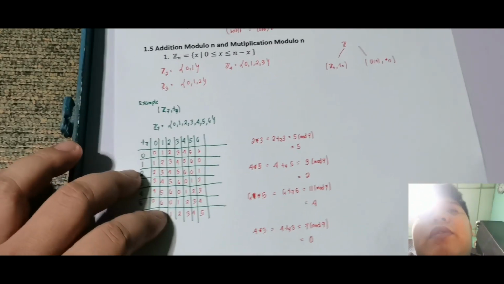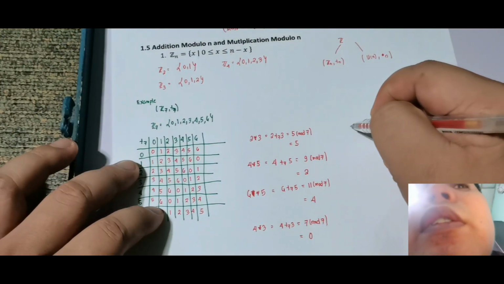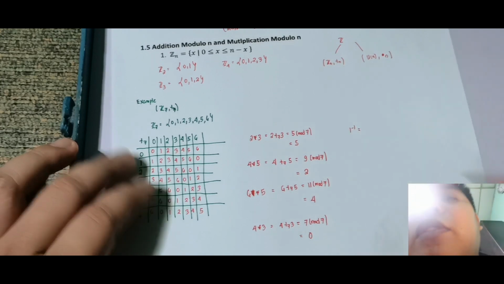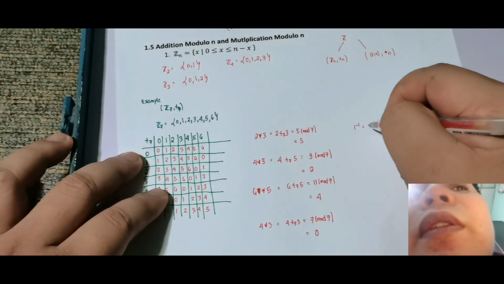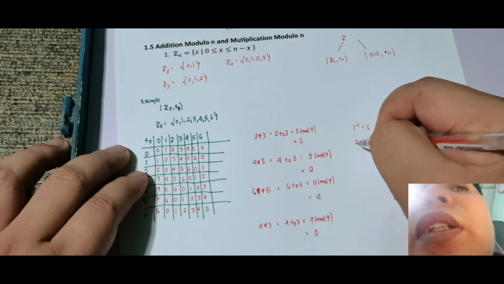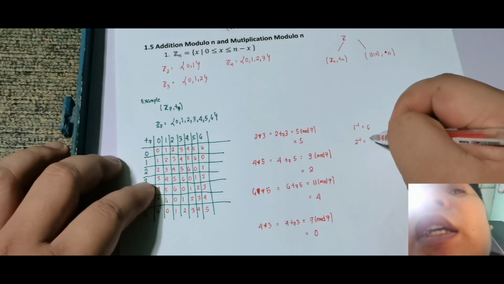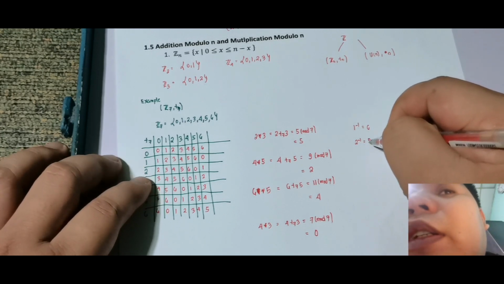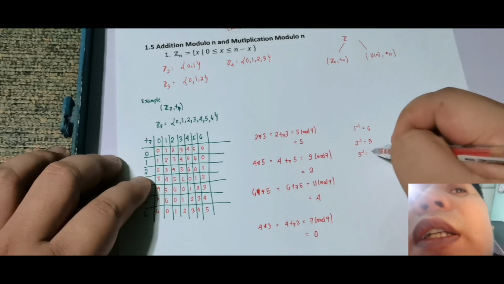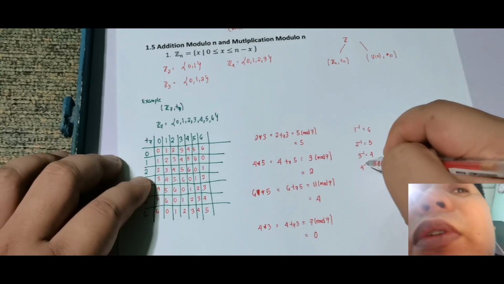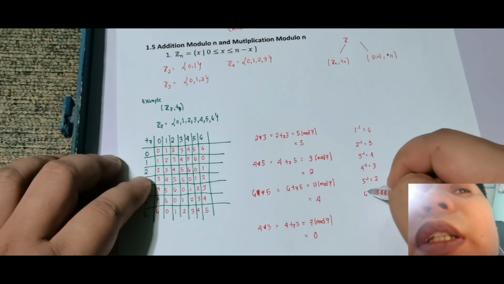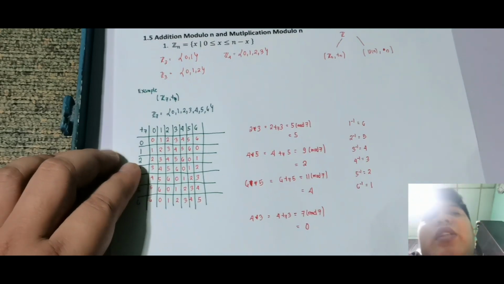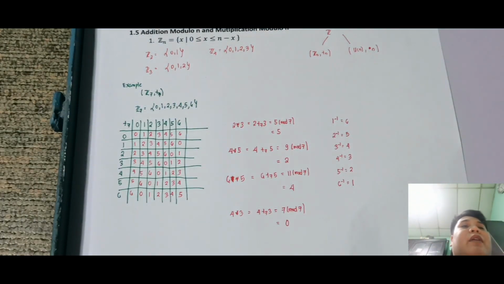Okay, so check natin what is the inverse of 1. So, ano yung inverse ng 1 natin dito? So, ang inverse ng 1 natin dito, pupunta mo yung 6, obviously. No, kasi 0 yung identity element. Inverse ng 2 is obviously si 5. Inverse ng 3 is si 4. Inverse ng 4 is si 3. Inverse ng 5 is si 2. Inverse ng 6 is si 1. So, obvious naman, kasi inverse sila sa isa't isa. Okay, so tandaan yung mga ganyang pattern.